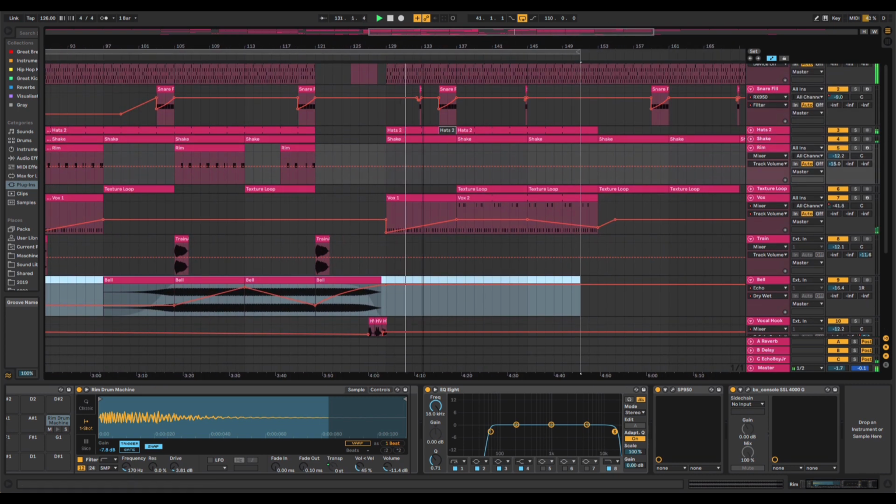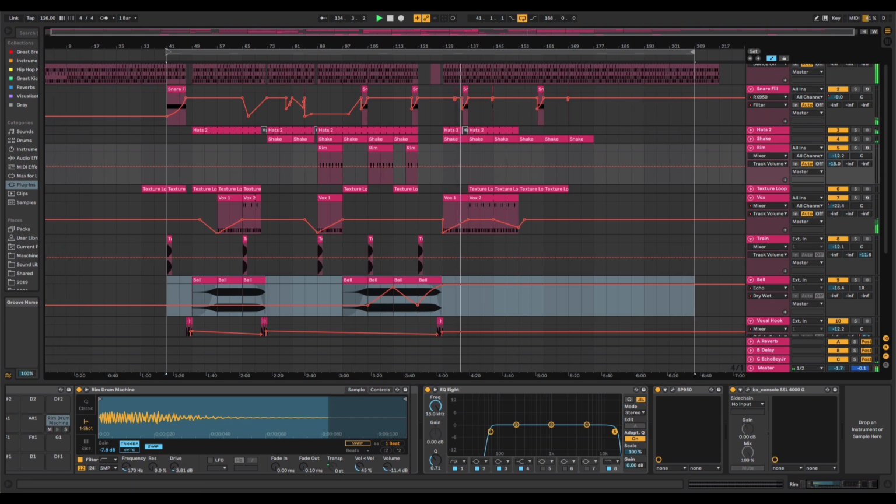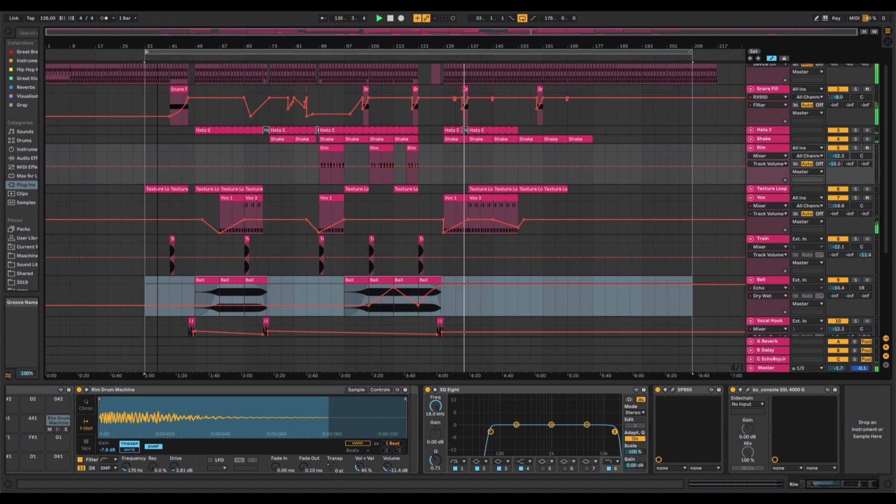Such a simple track ultimately, but actually simple tracks work very well in big clubs. Just a shame that we're not really able to go to the big clubs at the moment.